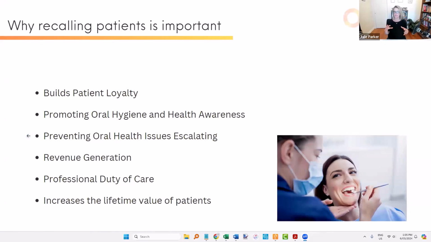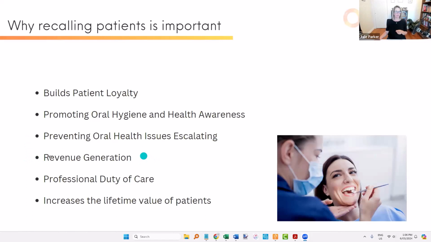If we're seeing all of a sudden there are some lesions on the teeth developing, we can prevent decay from happening if we go through that oral hygiene awareness with them. But also we are trying to identify areas before they get too bad, before they become more expensive and more difficult to attain solutions for their oral health issues. And so it stops them from escalating.